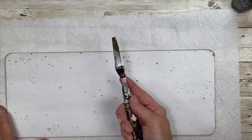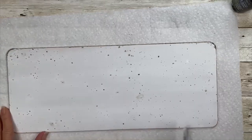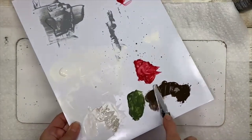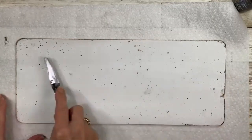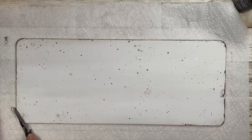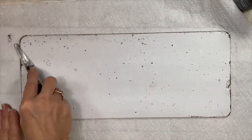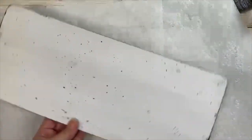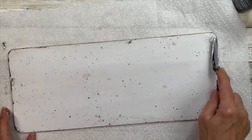Now, back to the background. I wanted this to be a little more distressed. I'm using a palette knife. You could also use a credit card, but I'm sliding the palette knife just through a real thin puddle of charcoal gray. Hardly have any paint at all on the back of the palette knife. Just very lightly sliding it over because I'm using a little bit of pressure and a little bit of paint, I can really control the amount of distress that is applied to the plaque.